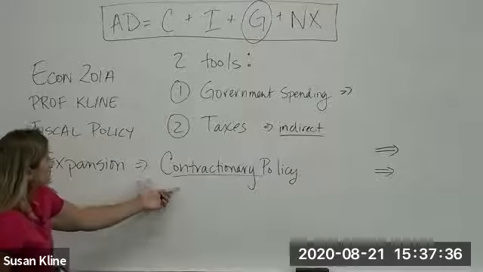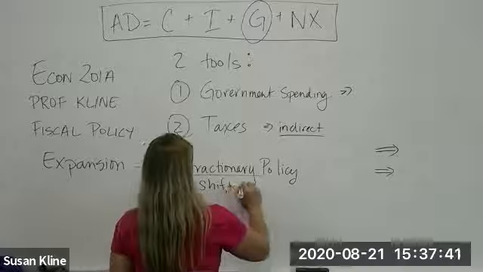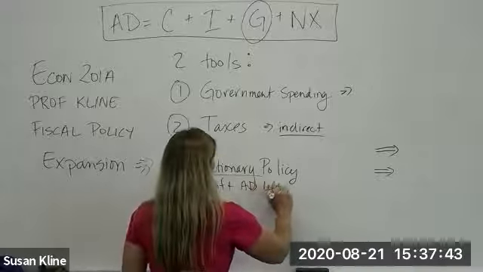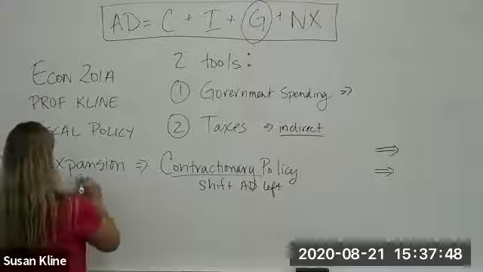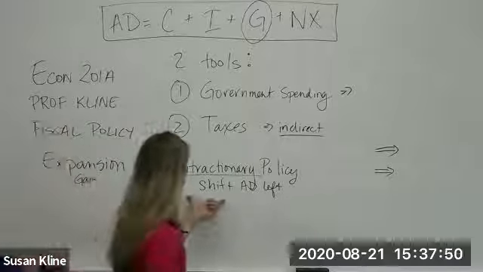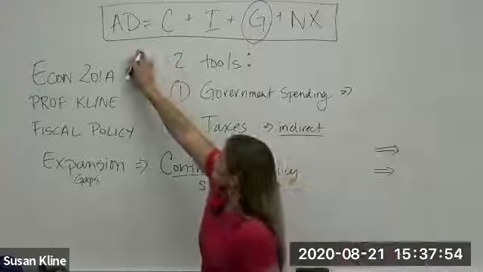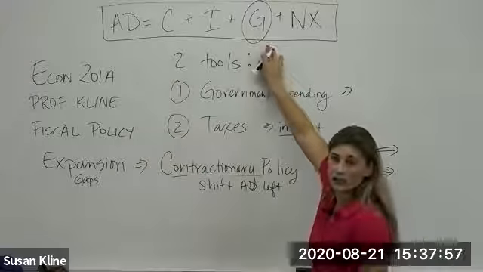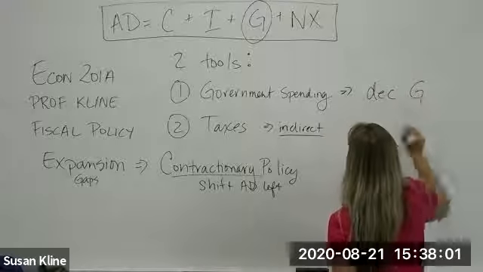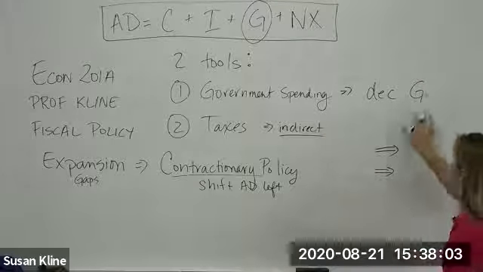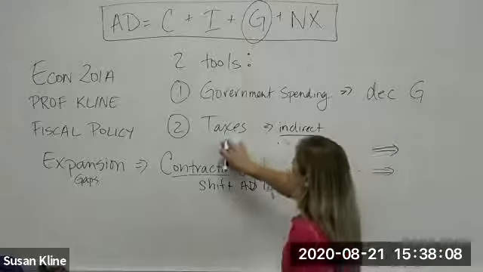And so when we're enacting contractionary policy, this is designed to shift aggregate demand left, right? So this is trying to get rid of any inflationary or expansionary gaps. And so when we're trying to shift aggregate demand to the left, we're trying to decrease this overall number. So since government spending is there and it's direct, this means that we would decrease government spending, right? Or if we want to leave it as it is or do both, then instead we could look at taxes.